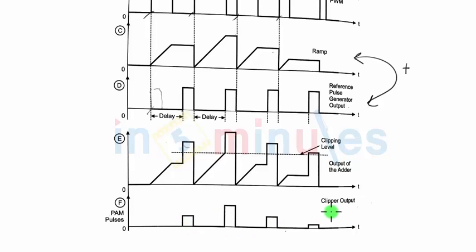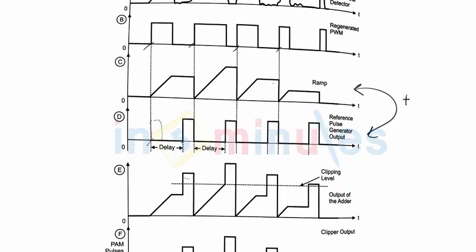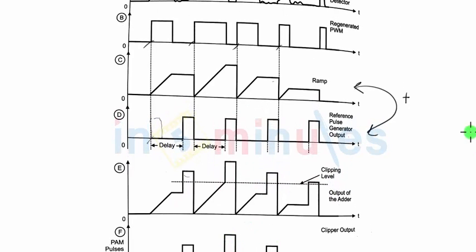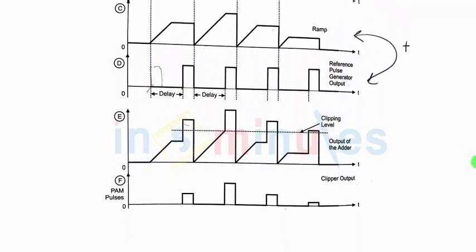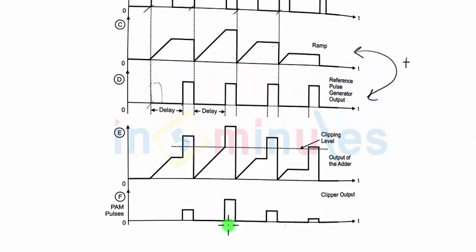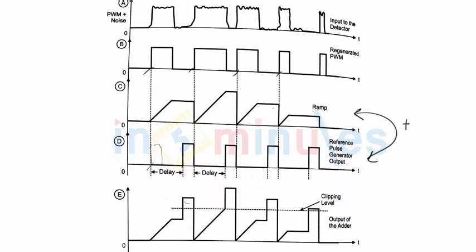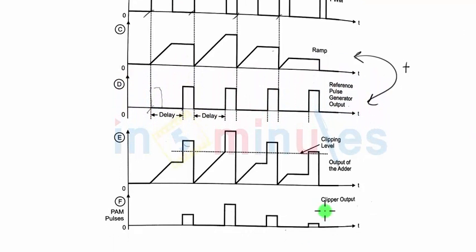And what you observe is that the output is in the form of pulses of constant width, but the amplitude of the pulses is changing. And if you observe carefully, the amplitude of the pulse is not changing randomly. It will change in proportion to the width of the PWM pulse. I hope that is clear to everyone. And hence, we can conclude that the output pulses have an amplitude proportional to the width of the pulses in the PWM signal. And because the width contains the information, it is now present in the amplitude of this final signal, and hence what we have got is PAM.